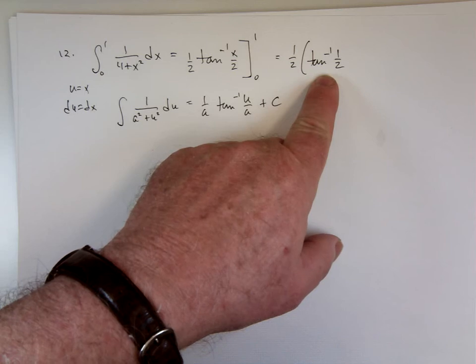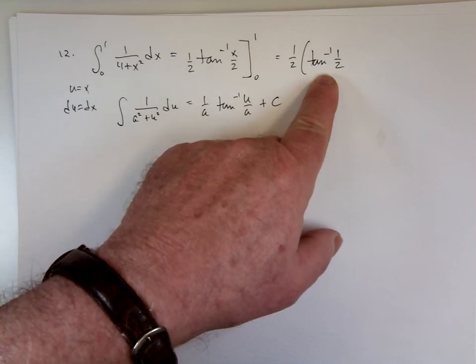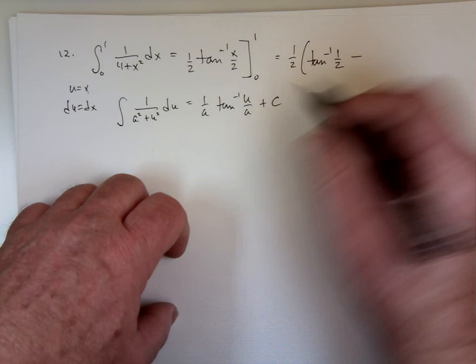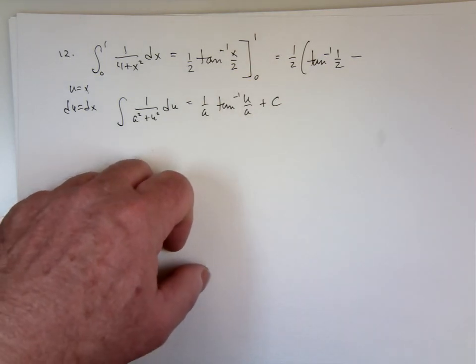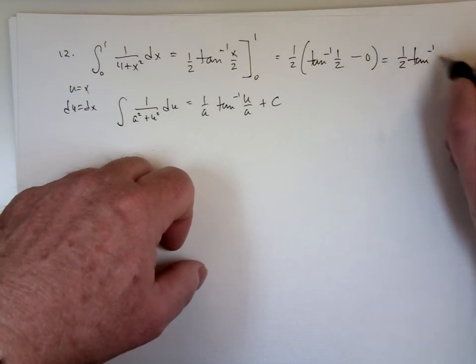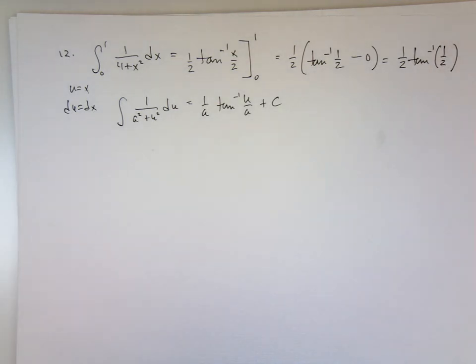All right, we don't know. And then you substitute in 0. What's the inverse tangent of 0? This one you should know. Inverse tangent of 0? 0. The answer is 1/2 inverse tangent of 1/2. If I were to give you that on a test, that would be the answer. I don't think I'd give you that. All right, that's 12.